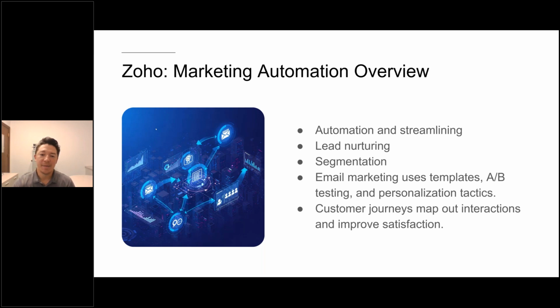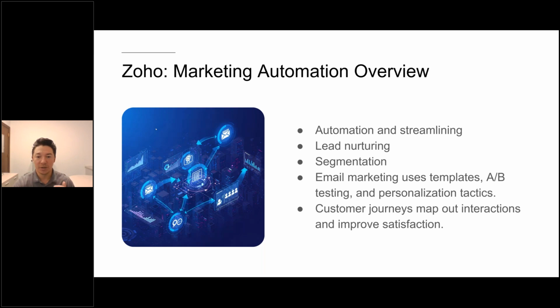But here's a quick way to look at what we'll be covering today. So first, we'll look at the power of automation and why it's essential in today's marketing landscape. Then we'll do a little bit of a dive into lead nurturing and show you how to create effective nurturing sequences. We'll also cover the importance of segmenting your audience for targeted messaging, more personalized messages, and talk about that journey and how you can slice and dice who you send certain emails and campaigns out to.